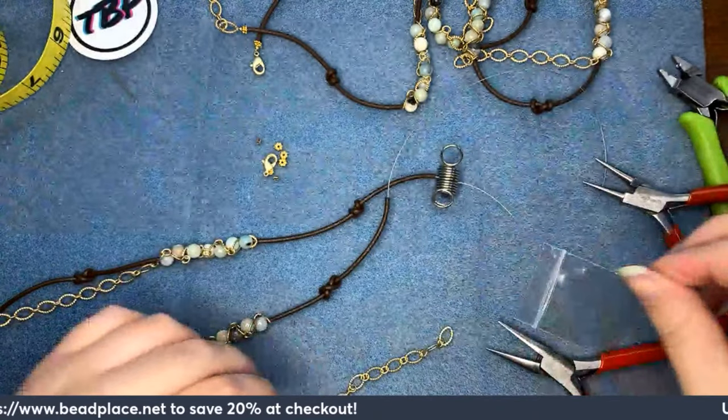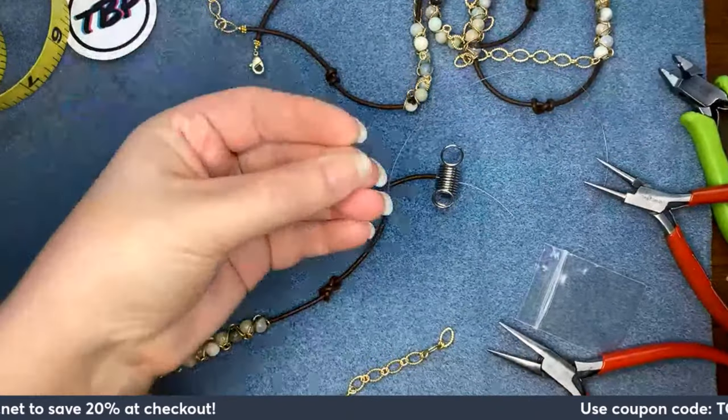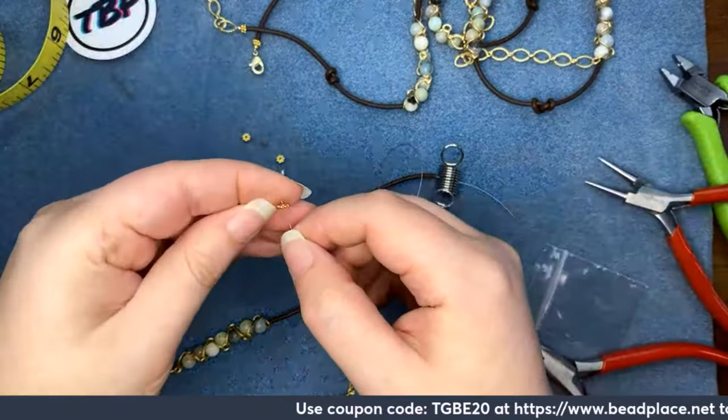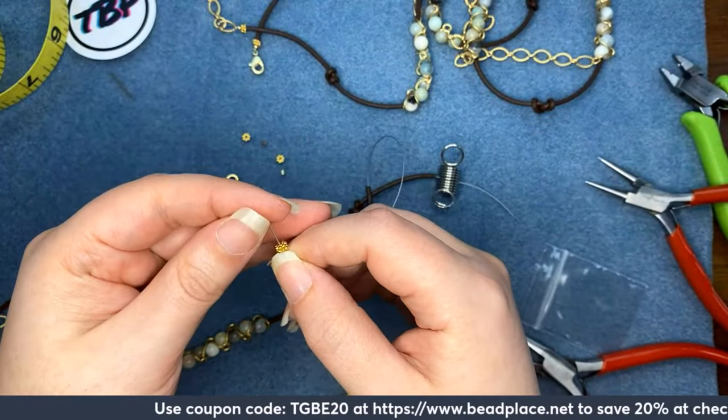You'll notice that in your kit, there are some extra little spacers that match the chain. We're going to string 2 of those spacers on the end just to kind of dress up the end a little bit.